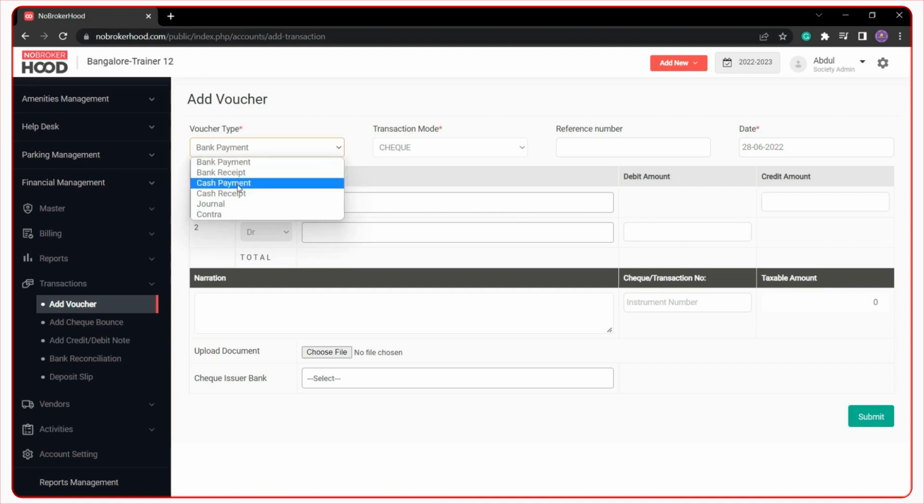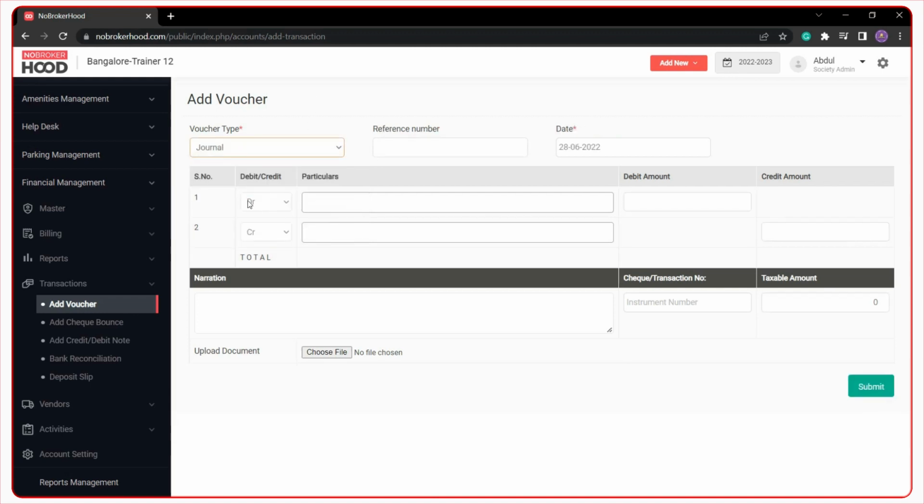Before doing that, we also have a different category known as journal. So basically, journal is created when we want to inform the system that the money which society is receiving has to be mapped against what sort of account. At that time, these journals are created so that system has the beforehand information about it.